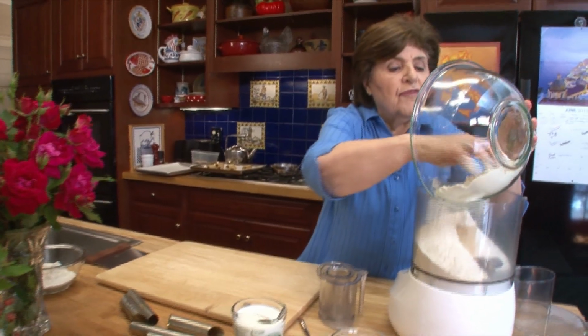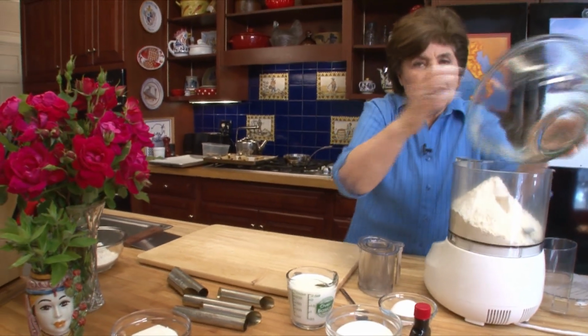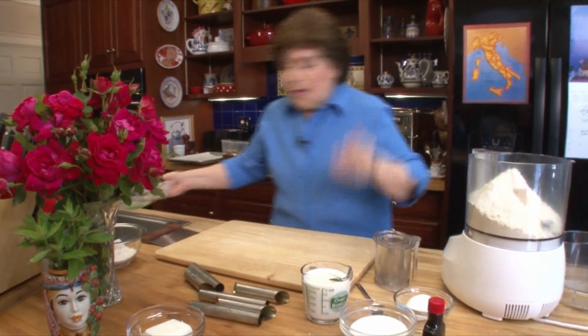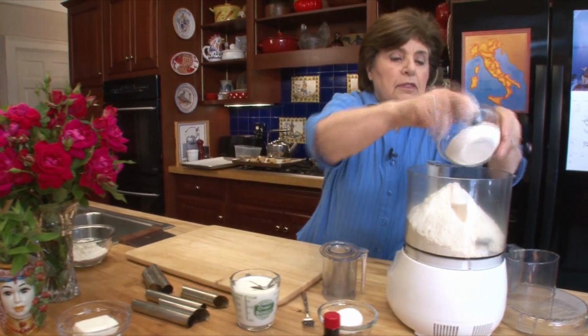You can freeze them unfilled. So if you're going to go through the trouble, you don't want to make 3 or 4. You want to make enough so that you can have them for company later on. And then we have a 1/2 cup of sugar. So that goes in.